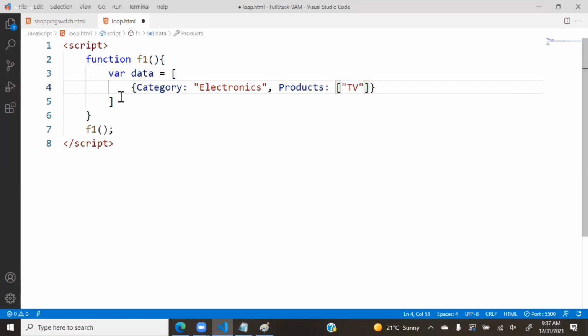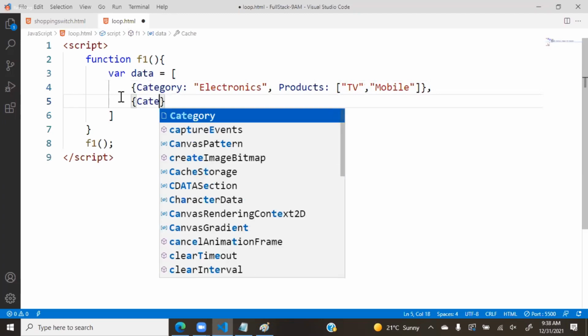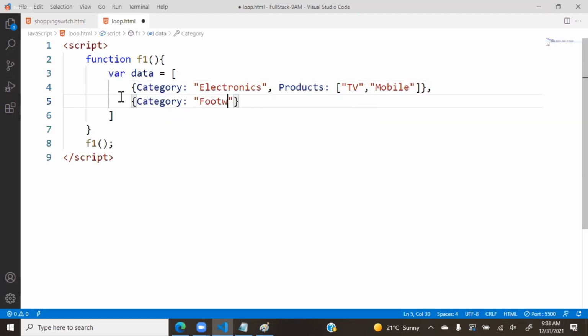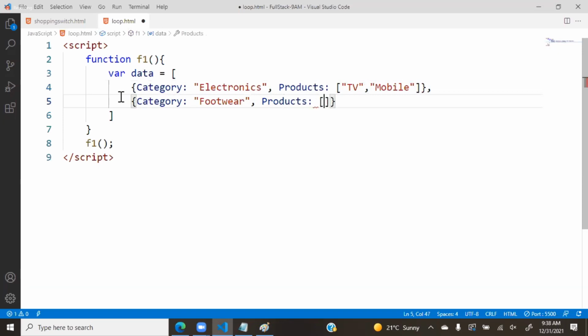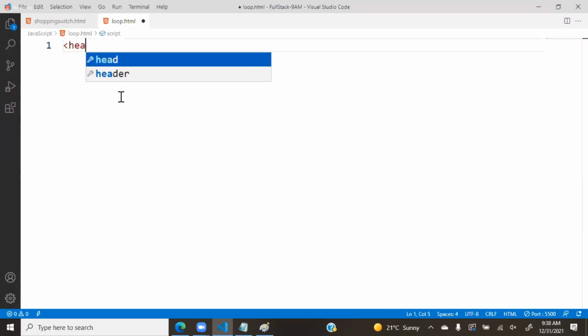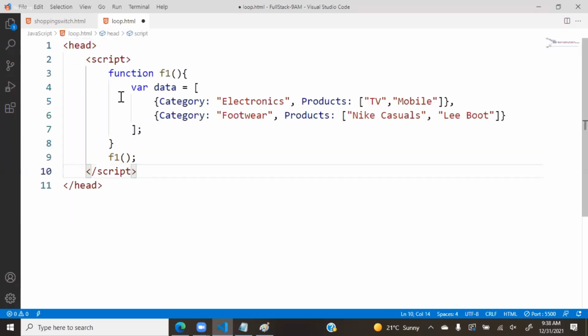So we have TV, and we have mobile, like this, and we have another category. So category, and that is footwear, and we have products here as Nike casuals, and we have Lee boot or something.